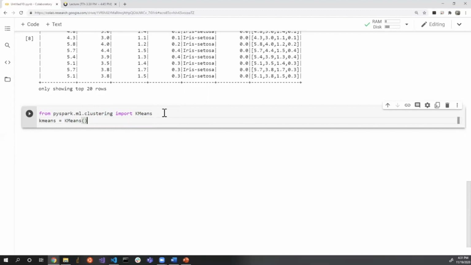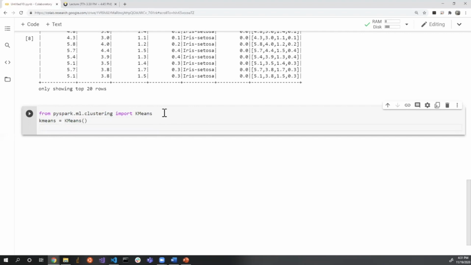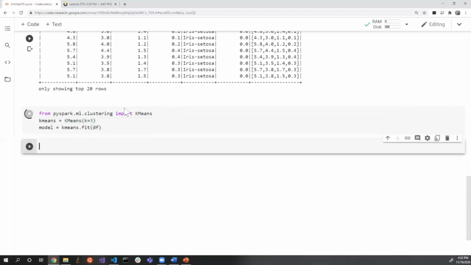So basically we're going to create a K-means model like this. And since this is an estimator, we need to fit this K-means algorithm to a data frame. The result of that is going to be our prediction model. Now, for the K-means clustering algorithm, there's one parameter that we're concerned about, which is the number of clusters K. In the case of our data set, we already know that there are 3 clusters. So I'm just going to use K equals 3. Now, if I run this, nothing is going to show up if everything was successful.